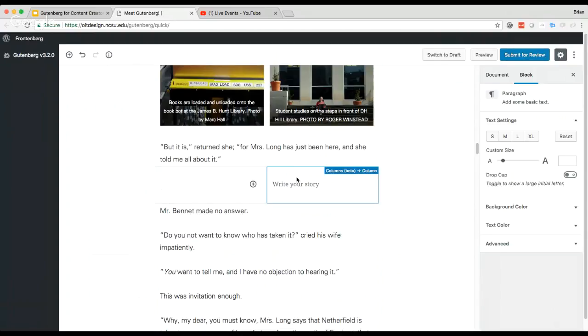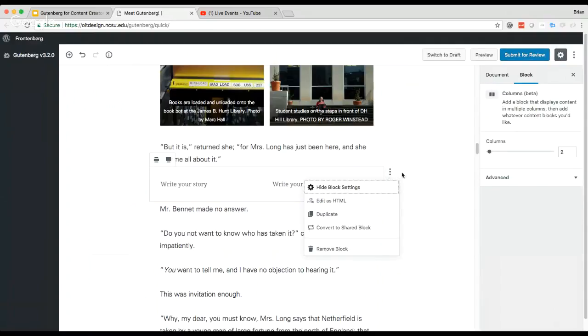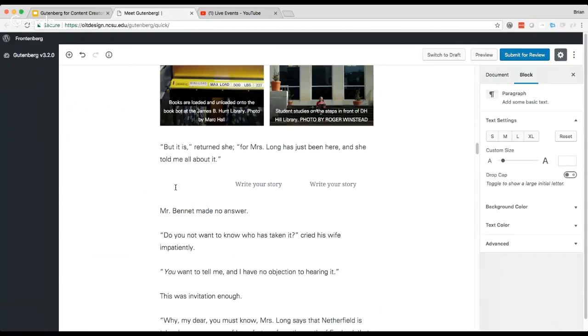And here you see I have two columns, 1 and 2 right here. If I hover over the whole thing, you'll see the outline goes around both columns. These give me the options for the entire columns block, and I can go over here to the right-hand side and add additional columns. So I'm going to leave it at 3, and you can click into a column and start typing just like anywhere else. It will create a paragraph block.